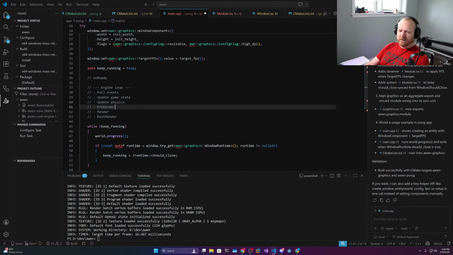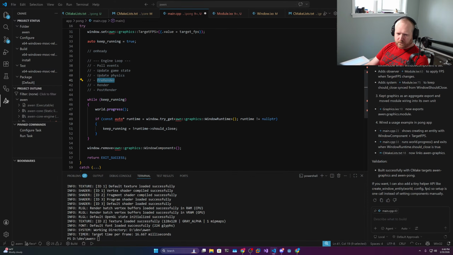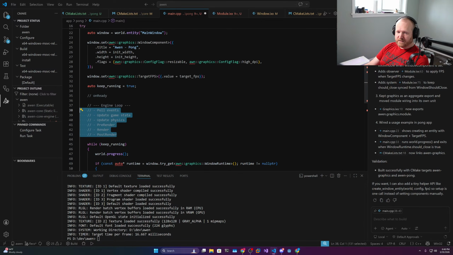But that could be for later. That doesn't need to be now. Pull events, update game state, update physics, post-render. So I need to figure out how to get all of this into Flex to drive all of that.